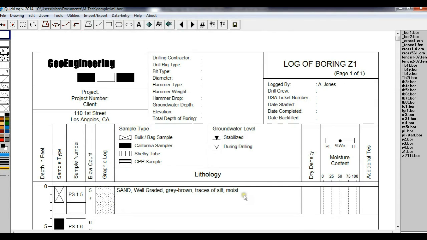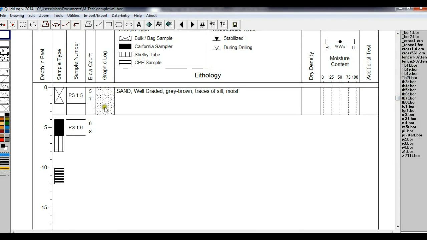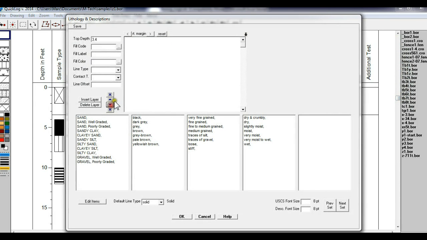There's our first layer of well-graded sand, and we'll continue down. Let's make another layer just so this area looks better. Let's have this layer end at 15 feet.